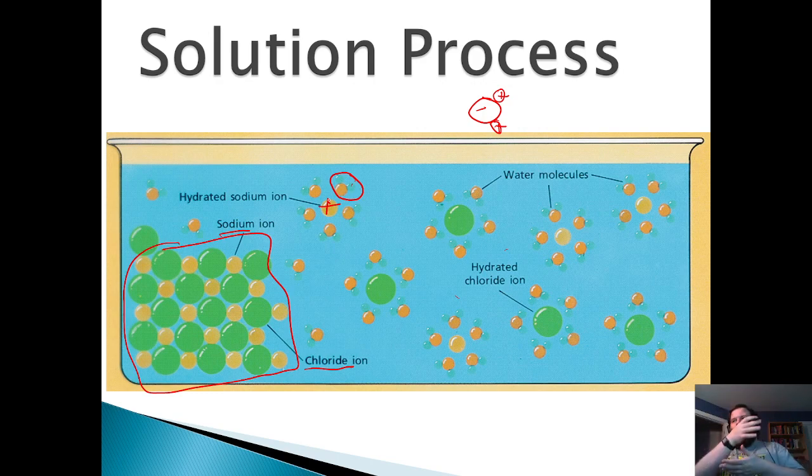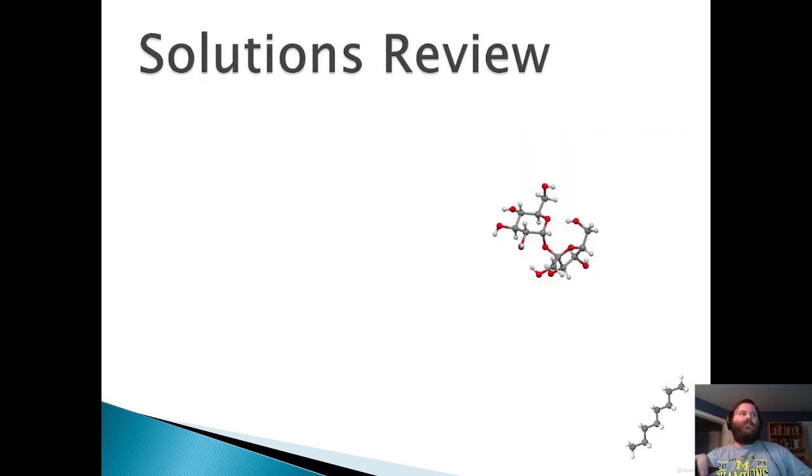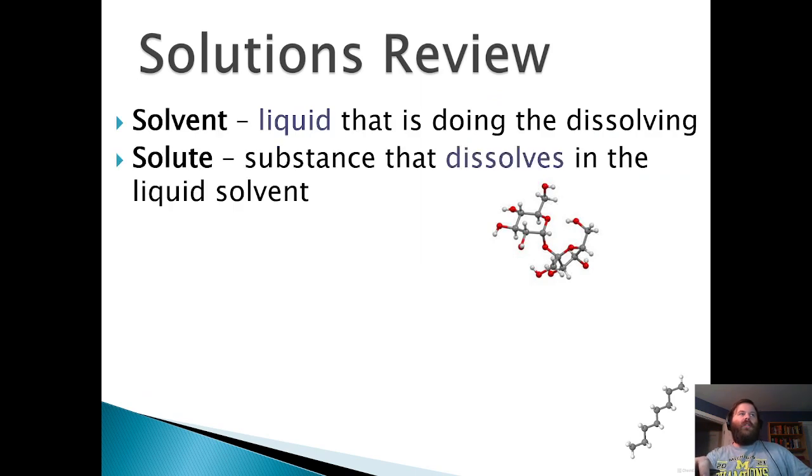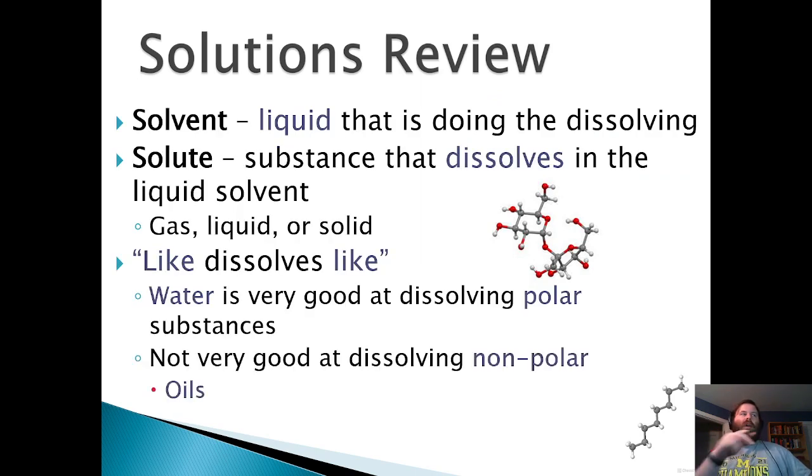And then they can kind of flip around and do the same thing to the negatively charged chlorine ions, which is what's shown right here. Right, so that's negatively charged chlorine with the positive side of a bunch of water molecules surrounding it. Okay, so this is just the atomic level explanation of how something actually dissolves in water. Okay, so this is a little review just from the first unit.